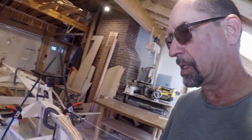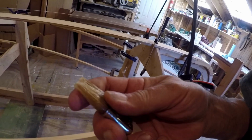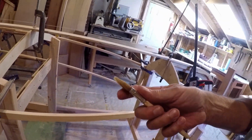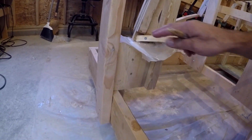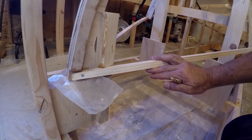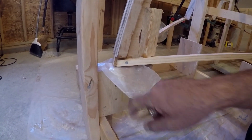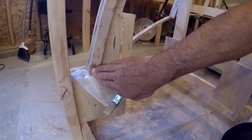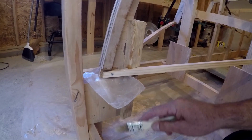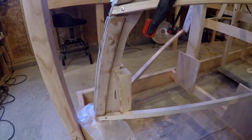Well, checking on the set of the epoxy from gluing on our stringers and keelson, the chine and the shear. And the acid test is our brush rock hard, so that stuff all went off really well. I'm noticing a couple of things that I didn't anticipate. There's a lot of upward force on these four strips, and I hadn't pinned the top of the keelson or the stem all the way down. I've since done that. And the result was it pulled the distance just a little bit short on these guys. So that's all right. We'll just increase the curve slightly and adjust for it. And there's a couple of spots where I'm seeing some gaps.